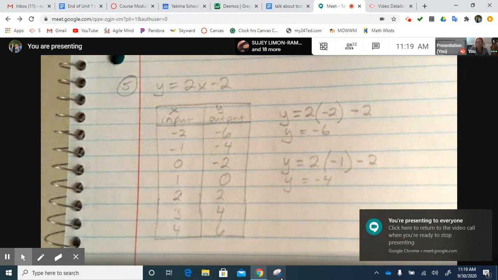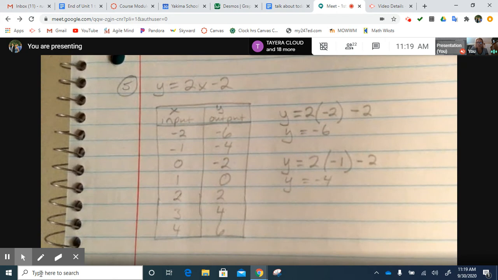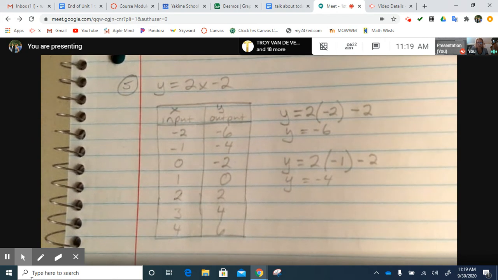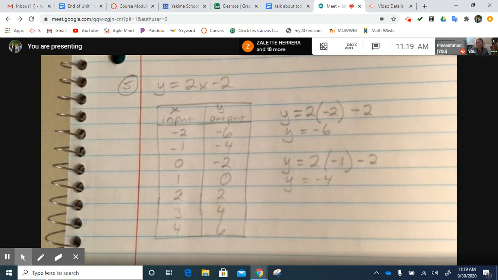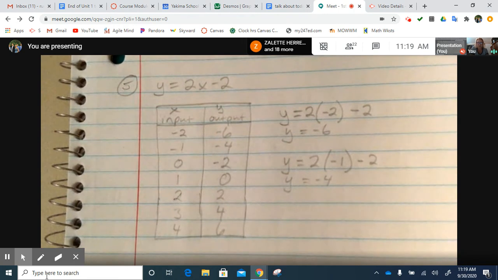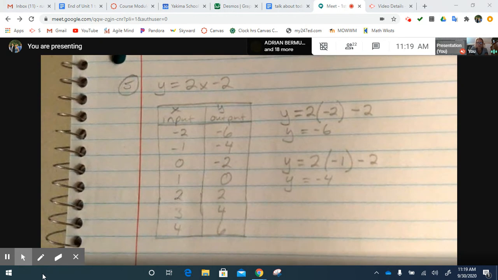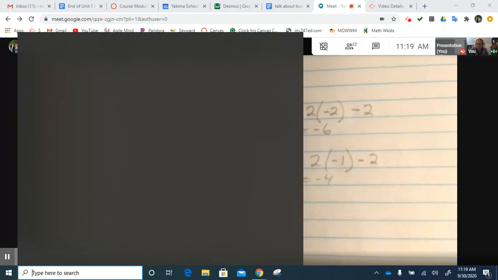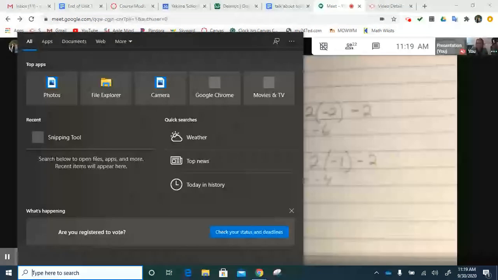Okay. So what I want you to do is go to the bottom left-hand corner of your screen near the little Windows symbol where it says type here to search and type in snip.